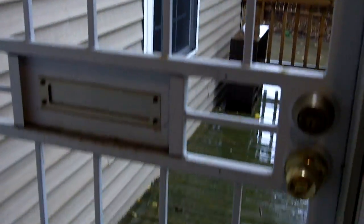Security doors, and let me show you what a security door looks like. I can show you some of these things right now, but a security door is this. This is a security door, and they can be very pretty. But if your house doesn't have that, it's probably not going to get rented, and that's on all the doors. Also, a home must have a basement, and in the basement it must have glass block windows.